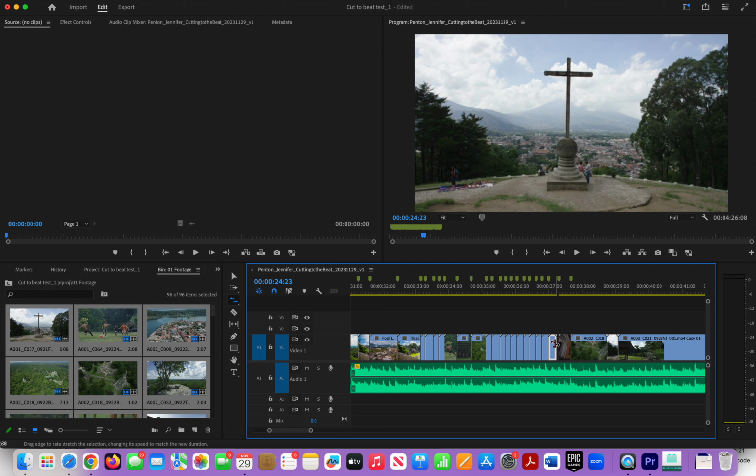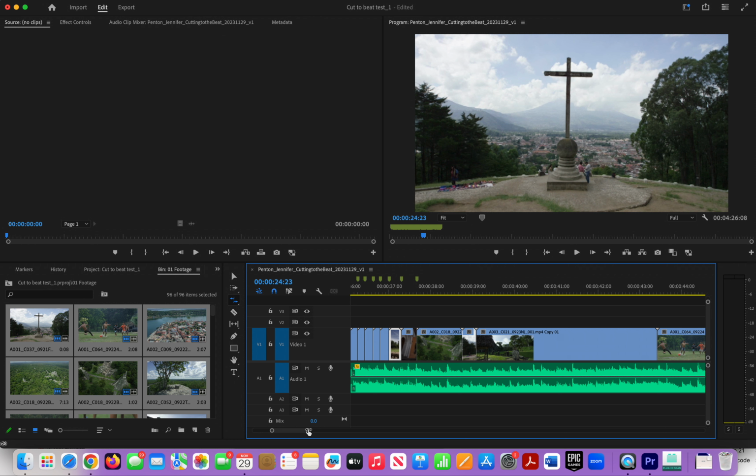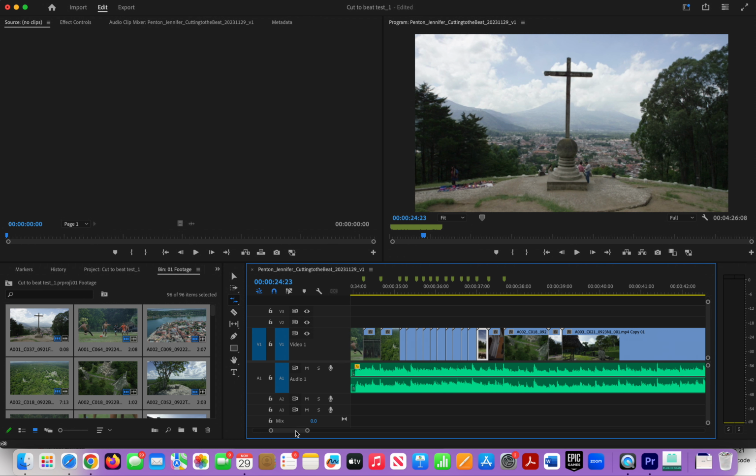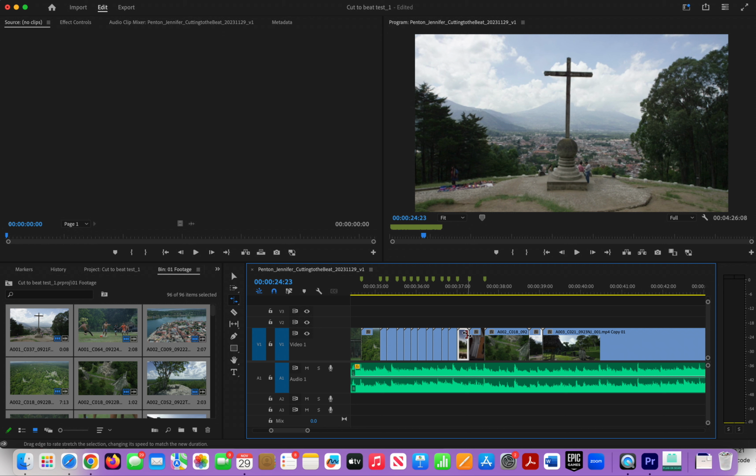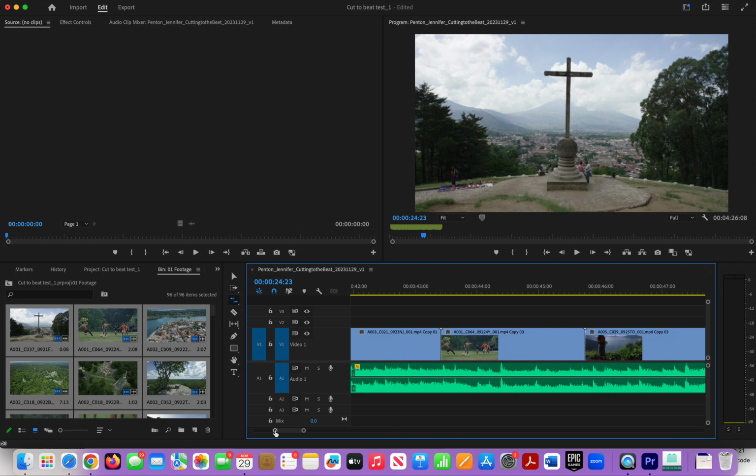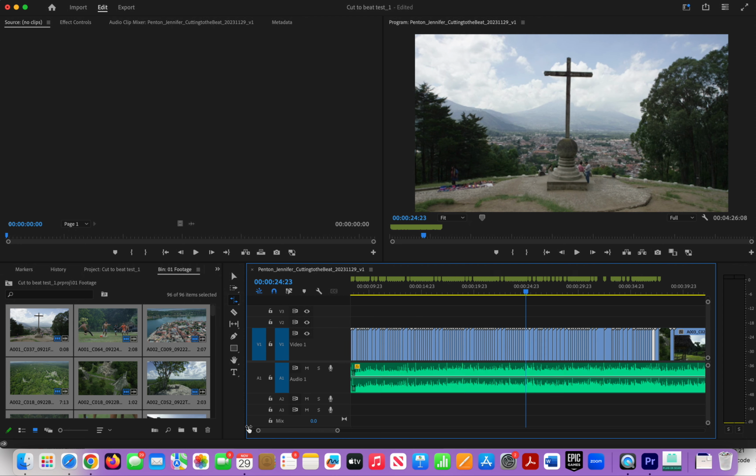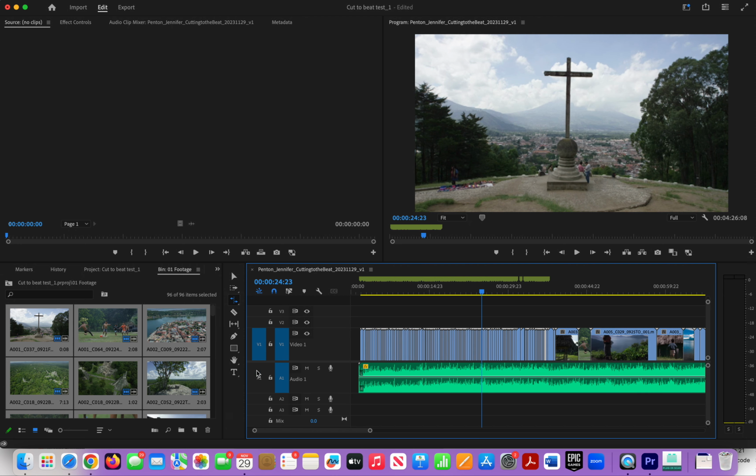So pretty cool. Oh, and by the way, if it's giving you this little icon right here, just move around until it will work. Also, you can adjust the height of the track and zoom in a little bit, and that will help you better be able to use the rate stretch tool. As you can see now, it's working better. So I think that's it. Let's just take a look here though and see what happens at this point. So let's just see. I'm going to play it one more time so you can see it.